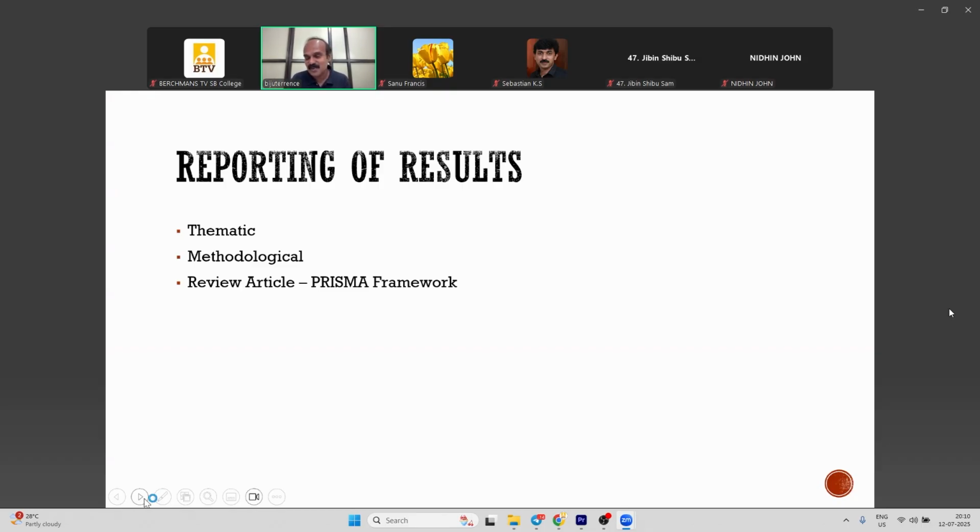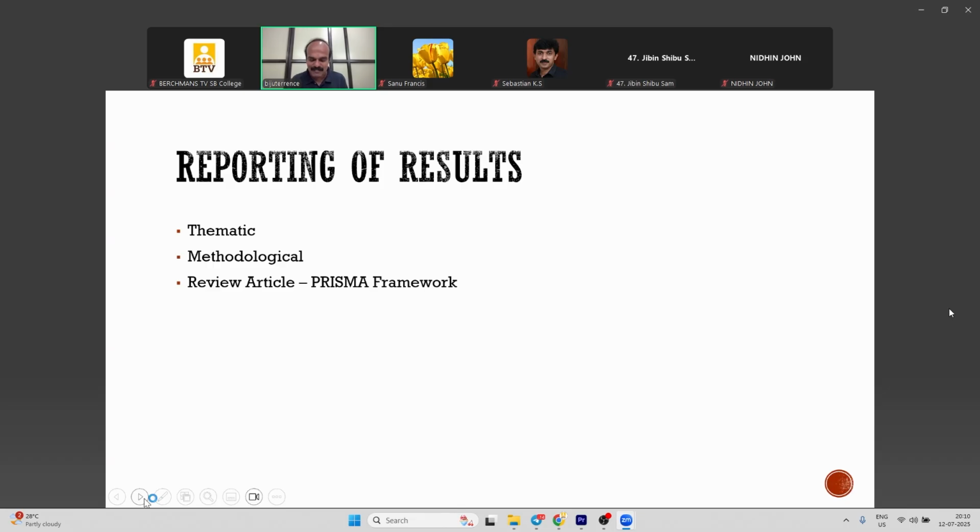They are interested to know how to prepare the review of literature chapter. And the other category is here for the purpose of getting assistance or a kind of motivation regarding writing the review article also. So we have to think about the reporting aspect now.